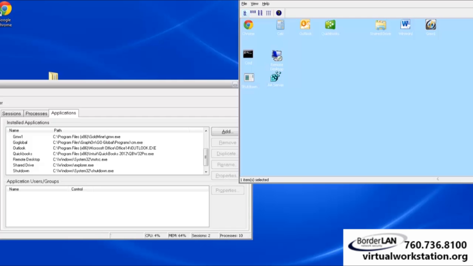This segment is on hosting apps virtually. This is not to be confused with shared file drives and SkyDrives and magical cloud drives. In order to really get the true experience of a virtual workstation, we need to use applications, the things that we use on a daily basis. Microsoft Word, Outlook, the things that we rely on in business in order for our organization to function.